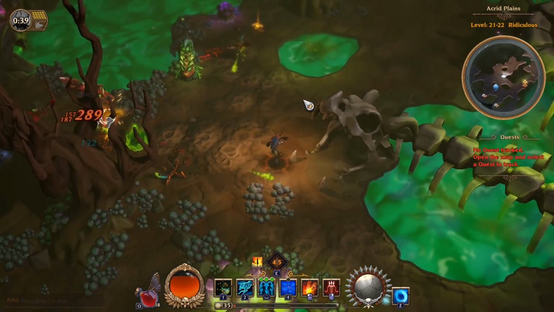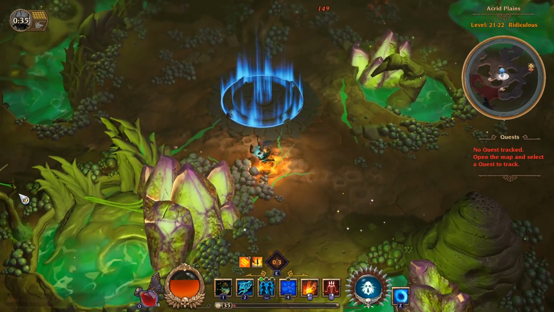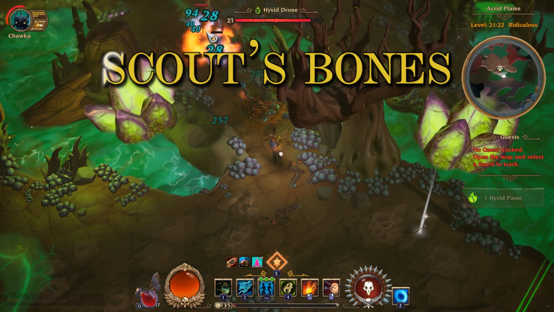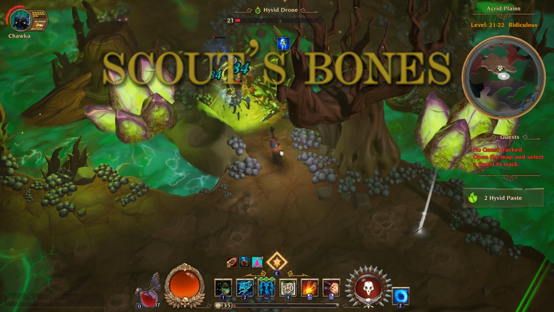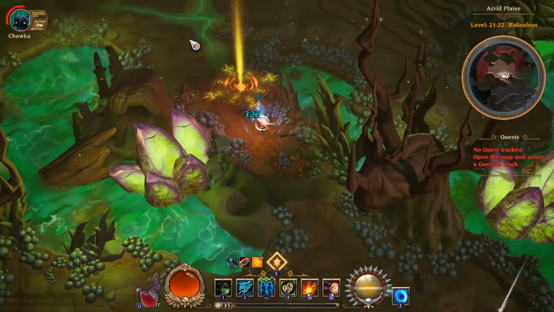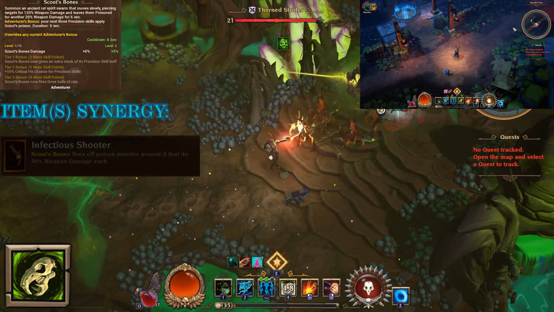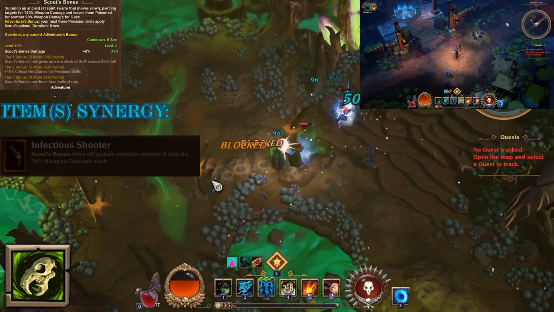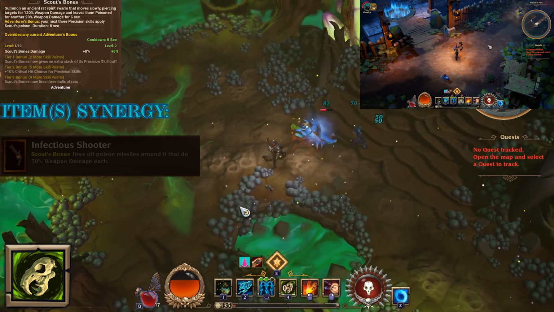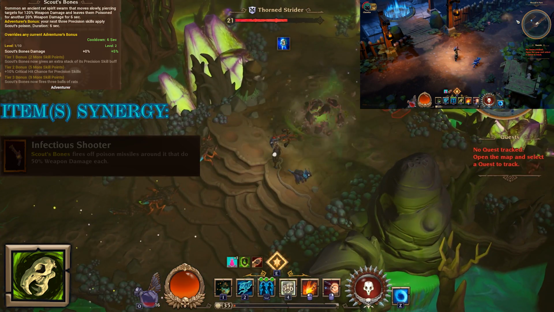very good skill for any build, because you want that mobility, you want that extra crit chance. Scout's Bones, it's a skill that many people don't use. I've not made builds with it, but it probably can be fun with certain poison based builds. Basically it's that rolling bow of rats that poison the enemies, and then at the end I think it does a little bit more damage.